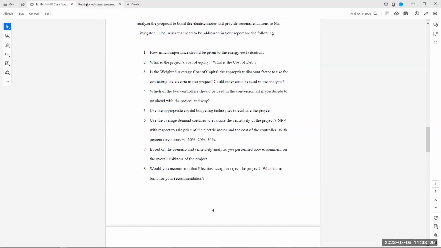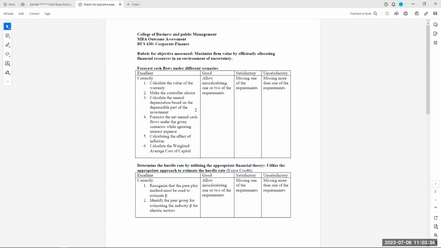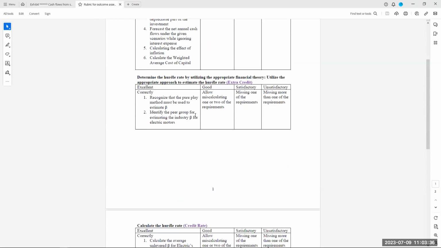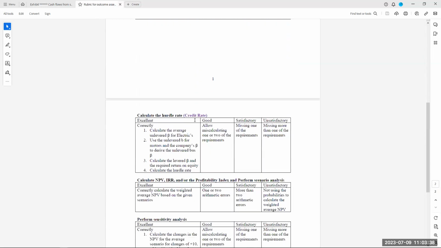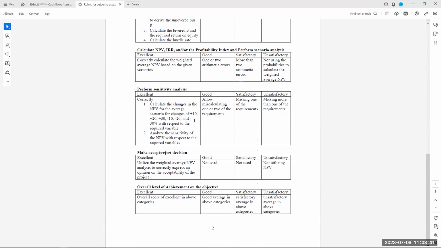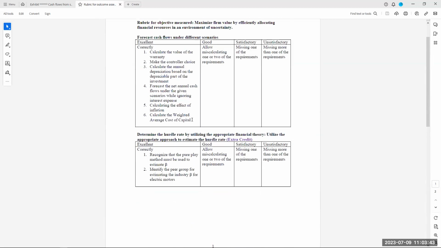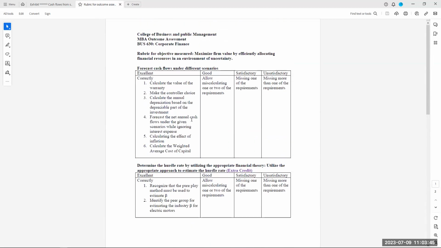Here's the rubric and how I'll be grading this paper. So please take a look at that, what you are allowed to miss and not miss to get a good grade. Remember, this is 25% of your course grade, using many of the materials we've used up to this point in the first 5 weeks of our course: risk review and analysis and capital budgeting analysis, all incorporated in this case.